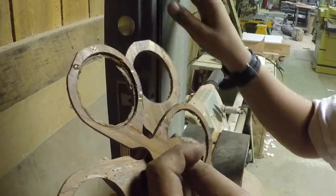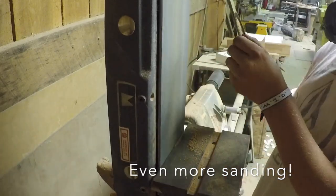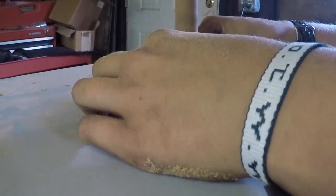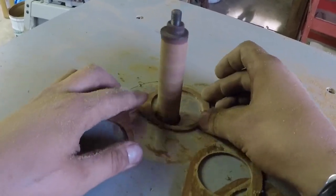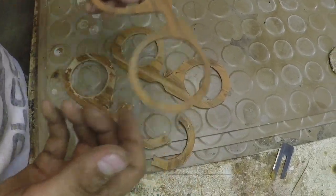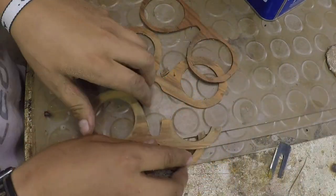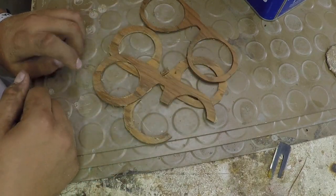Now that I've cut out the holes, I'm going to sand the front and back surfaces and the insides. I just did most of the sanding and this piece looks really great. All I need to do is take off some of the double-sided tape — the sander wouldn't really do it, so I'm going to use some acetone and rags to wipe it off. As you can see, one of them did break but I will glue it back together since I accidentally dropped it. Let's wipe off that glue, then we can glue them together and let them set.